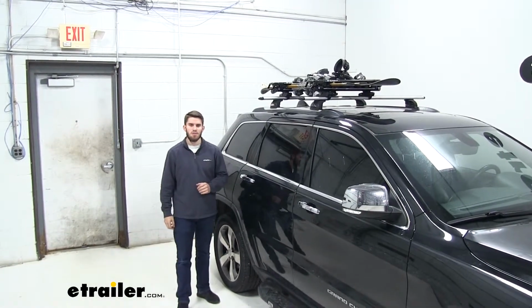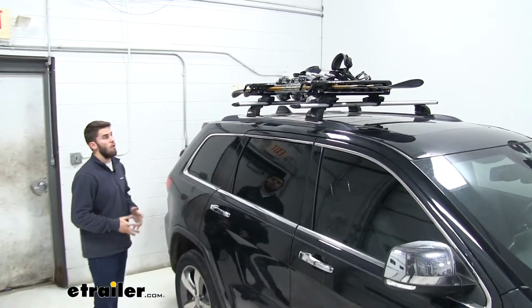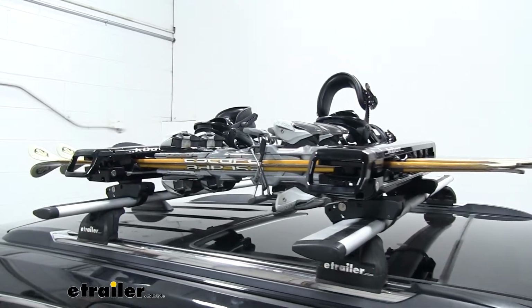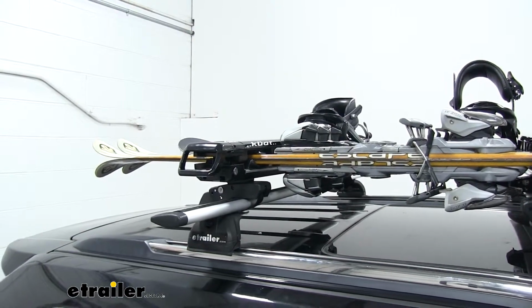Today in our 2014 Jeep Grand Cherokee, we're going to be testing the Kuat Grip Slide Out Ski and Snowboard Carrier. This is available in black, which is what we have in the Cherokee right now, but it's also available in pearl and in gray. Just see etrailer.com for whatever color you want.